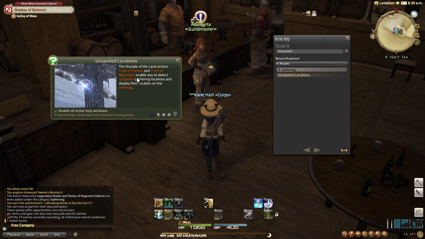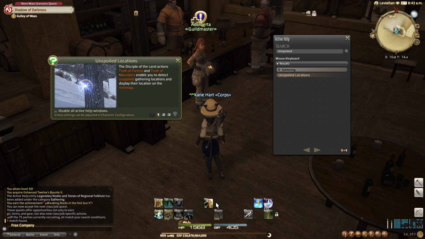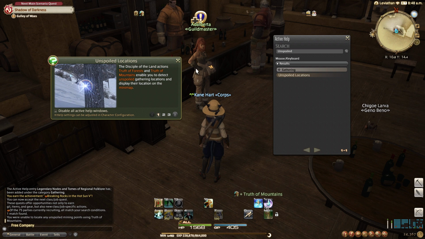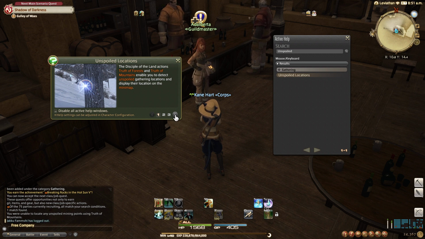And yeah, so it's the Disciple of the Land actions, Truth of the Forest and Truth of the Mountains, enable you to detect. So it's just this icon here, and my other gatherer has the Truth of the Forest, which enables you to detect unspoiled gathering locations and display their location on the minimap. So I can run this anytime, and that's it. You were unable to locate mining points, so it stays on. So I'm guessing, when you're doing your gathering stuff, it will over time show something up on the map, I guess, a special node.